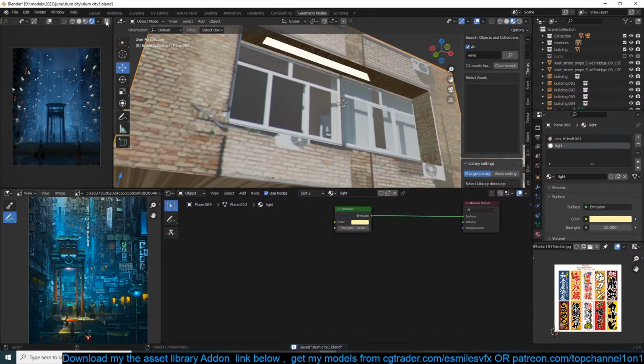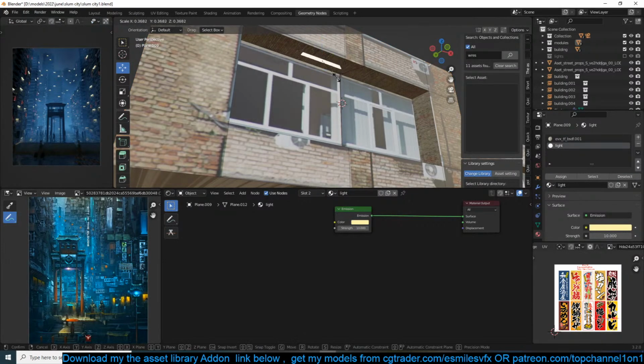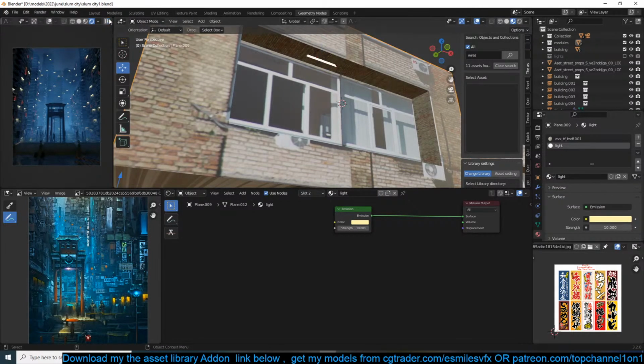Now you can see we have some light. Maybe that's too much. Let me reduce the size. Let's try 10.